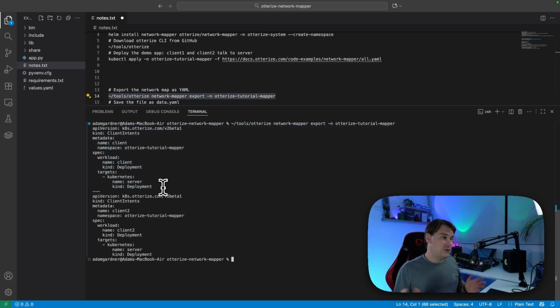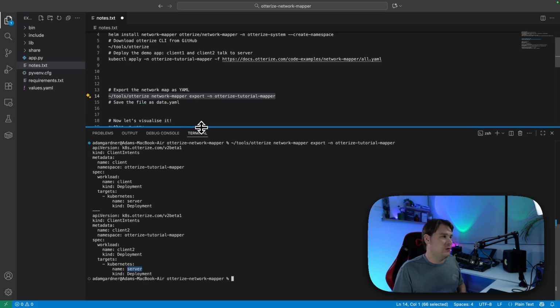What it gives us are two YAML documents of type client intents, and the way to read this is you have a client as a workload that talks to a target, which is a server. And then the second client talks to the server as well. And that's it. That's in real time. We've done nothing else. It's just sniffing the DNS traffic, and it knows that these things are talking and connecting to each other.